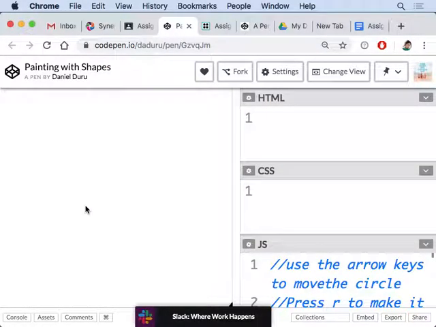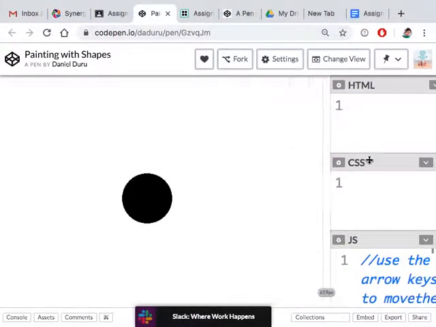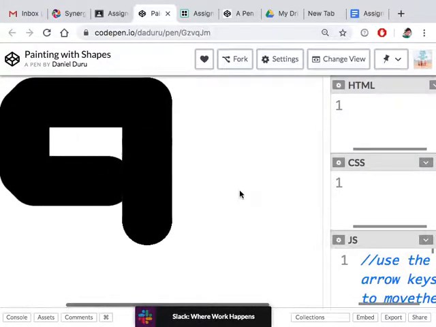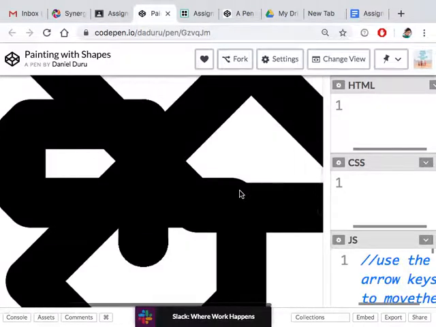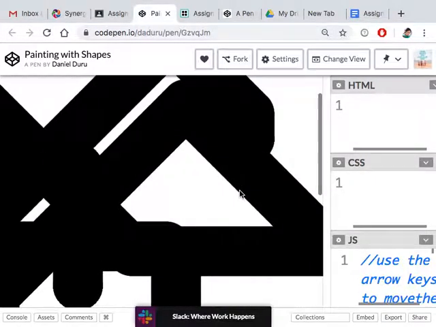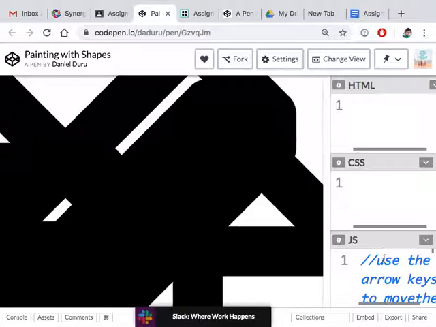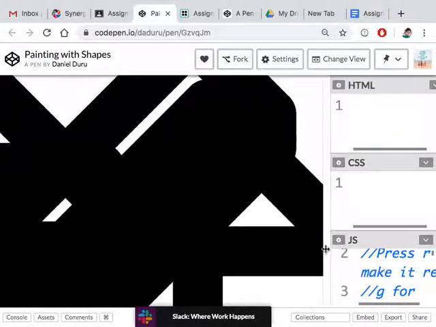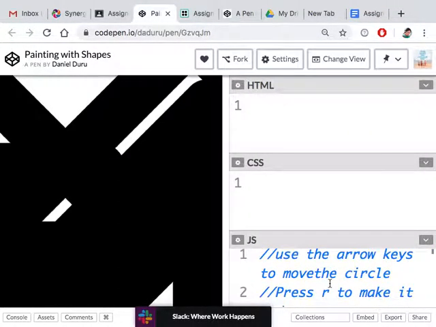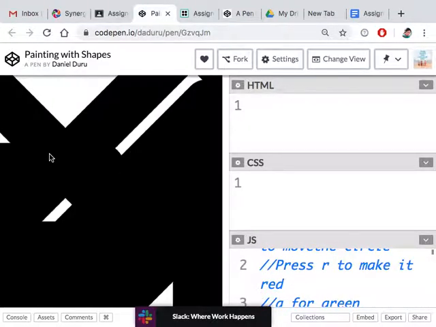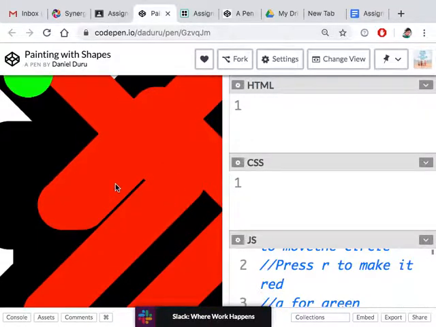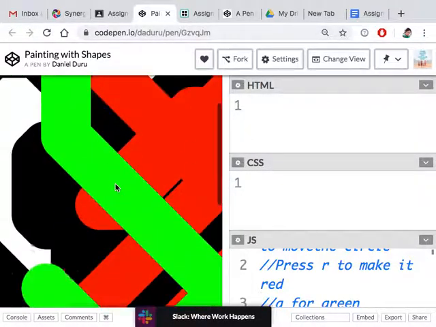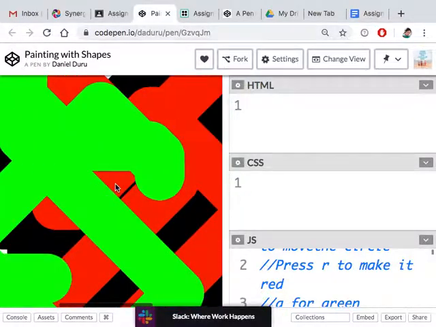Let's see, use the arrow keys to move the circle. Where is the circle? Oh, this person has a very big canvas. So later, you use this kind of movement. Notice I can also go diagonal. So I'm pressing up and right, down and left to get these diagonal pieces. You will build on these ideas later when we work on our first real game in Tron. R makes it red. Yep, there it is, being red, being controlled by the arrow keys. G for green. Notice the circle turned green. Pretty neat. So this one definitely gets 4 out of 4.